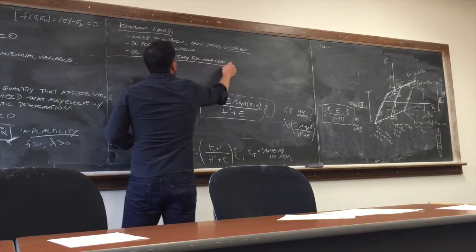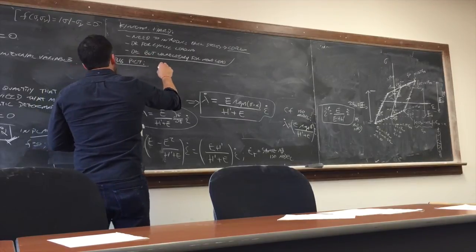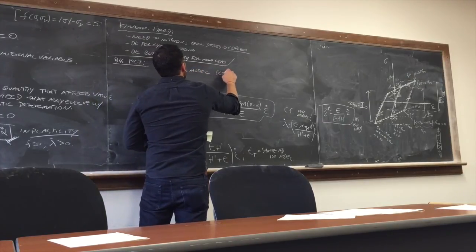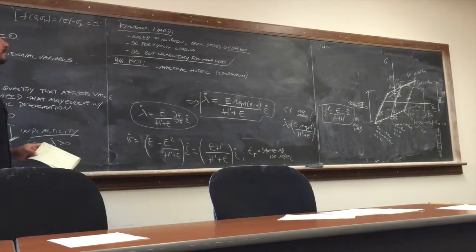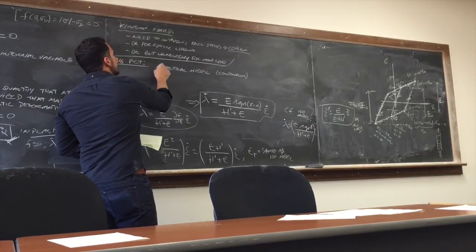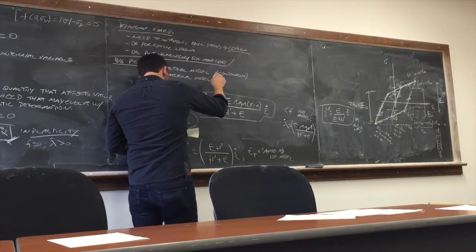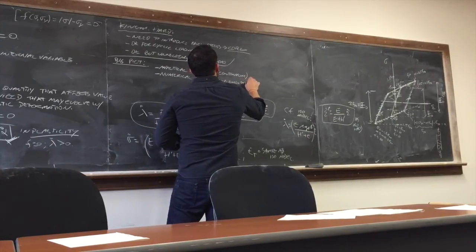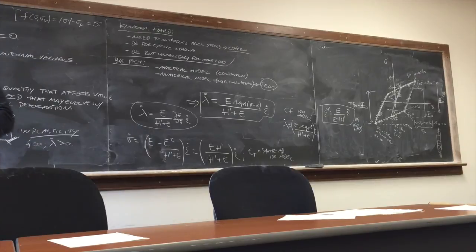So let me just recap quickly, because I know it's a lot of information. The big picture is the following. We're going to have an analytical model. This is the world of continuum. This is what we've been doing so far. All of the models that I've been describing right now are analytical. But then we're going to integrate those models, and we're going to get what's called a numerical model. This is really what we can call the implementation, and it's really what we put within FEM. Most likely in your finite element code, you're not going to put the continuum or the analytical model. You're going to put the numerical version.